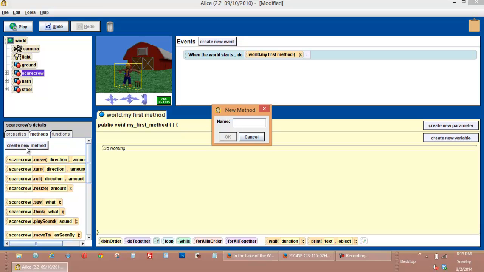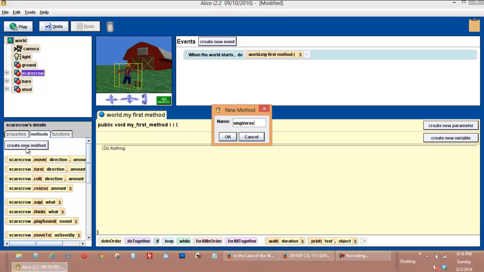We can look at this song and see that each of the verses are very, very similar. The only difference between the first verse and any other verse is what the name of the animal he's singing about in that verse is, and the noise that that animal makes. So we're going to create a generic method called sing verse, in which we add extra information, extra values needed to be sent along with the method, telling us which animal is to be sung about and what noise does it make. So let's just create a new object method called sing verse.